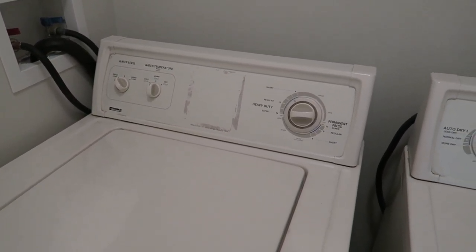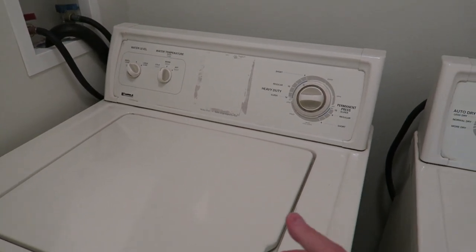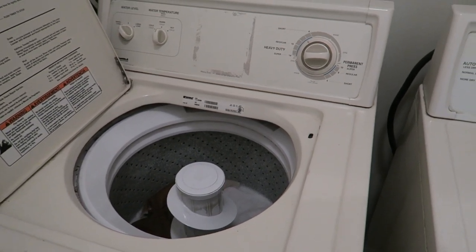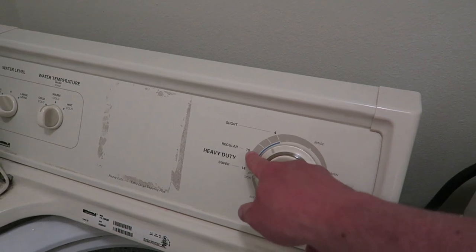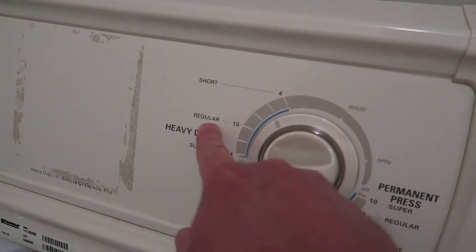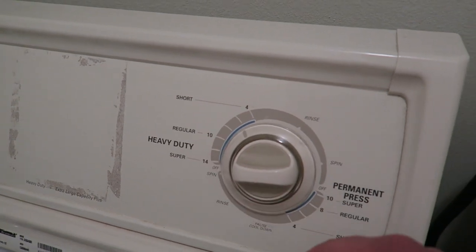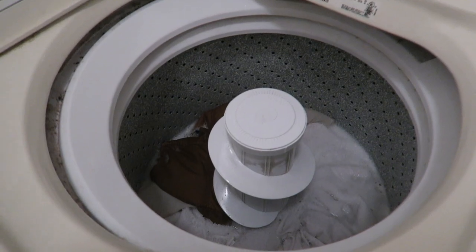Just a little video on these washing machines we've always encountered while being in Florida. If you rent a villa and they've got a washing machine, invariably it's going to be one of these top-loading washing machines. The timer on these to wash stuff — a regular wash, if you can see there, it says 10 minutes. Now, 10 minutes for a wash with a big drum of clothes.